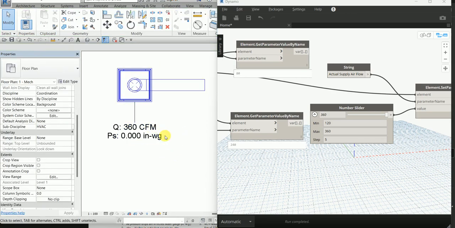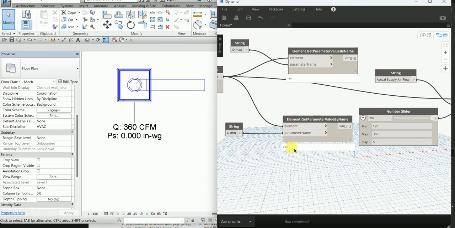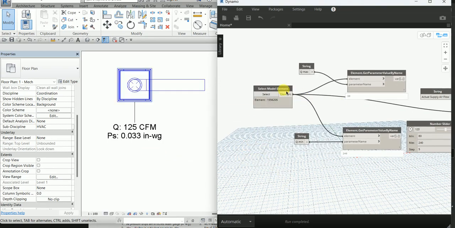For this I have my minimum 80 and maximum 240, so I'll set it to 80 and 240, and then I can get my pressure drop. This works for every single type and all values within the range of the maximum and minimum flow rate.